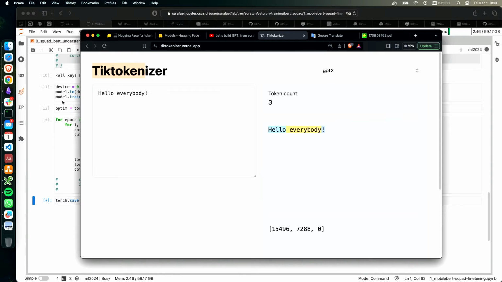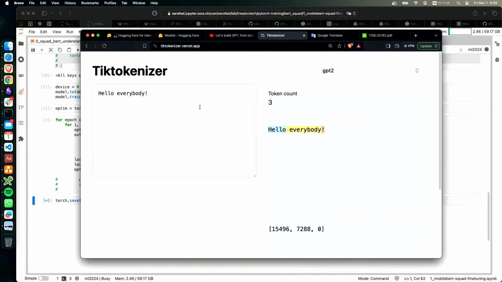I put the link in some of the notebooks. Here you can see the amount of tokens given this text, and how it divided it. GPT-2 divided it into hello, everybody, and some, and also the exclamation mark.